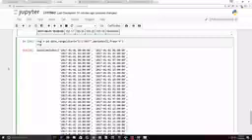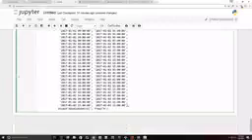Now this could be useful when you are generating test data. Let's say you are writing some unit test or integration test and you want to generate some fake data. For that it could be useful, and I'll show you how. You can generate some random numbers.